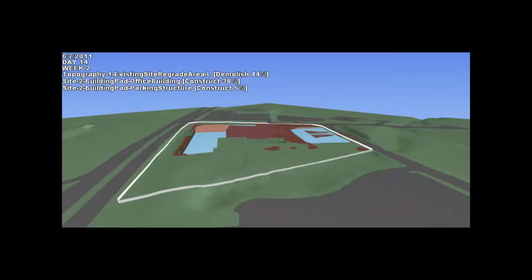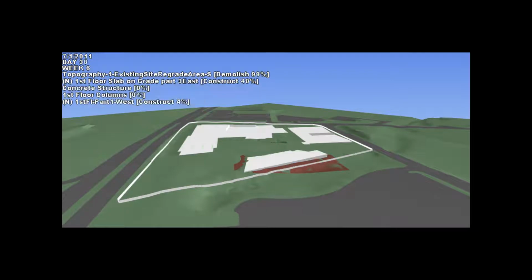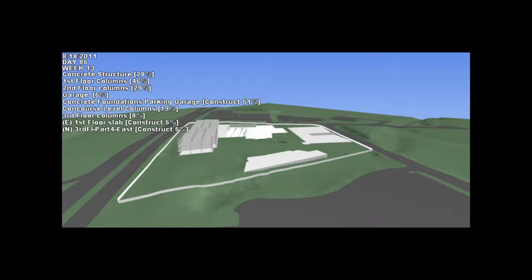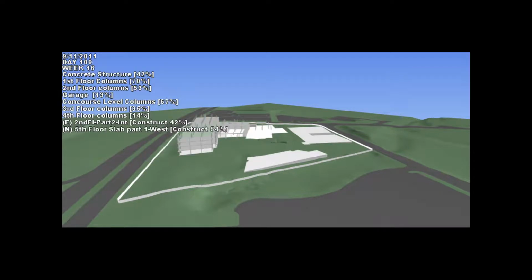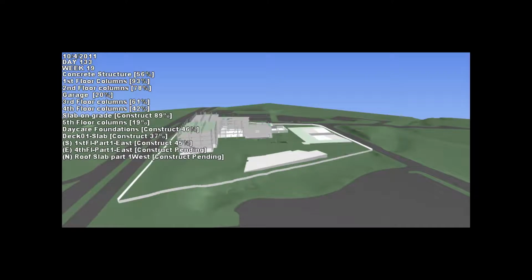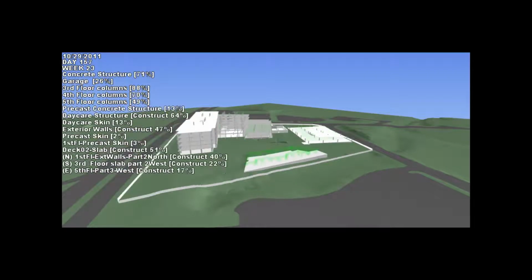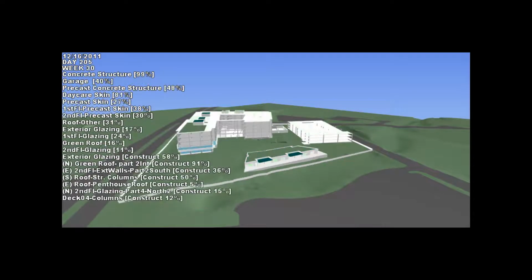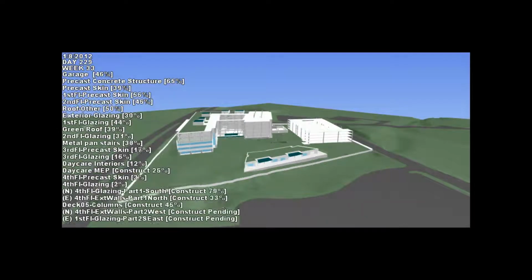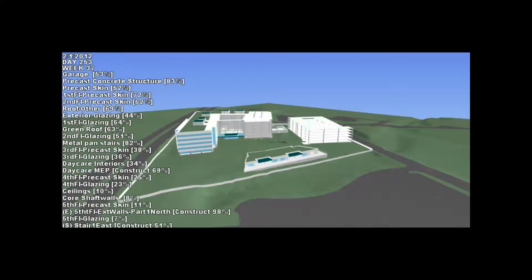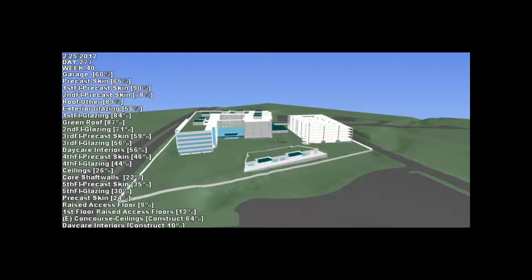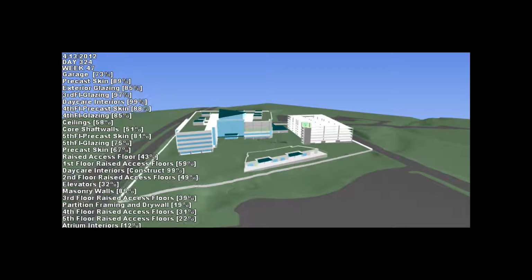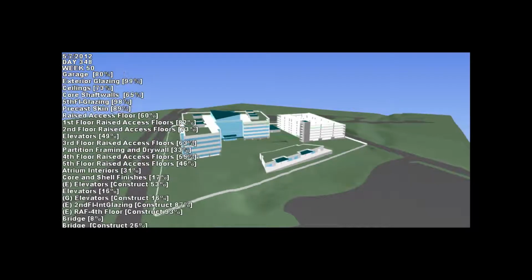Okay, so this is a government building. As you can see, the excavation is starting. Then the slab work goes in. You can see the columns are being poured. Here we've got some more floors going on top of that. Then you can see the exterior skin going in around the building. Here we have the roofs are starting to go on, and actually you can even see a couple of rooftop units. You can see some of the glazing coming into place now around the skin of the building. Some of the lobby glass is going into place now here. Then we've obviously got more exterior glazing. And then the building's fairly complete.